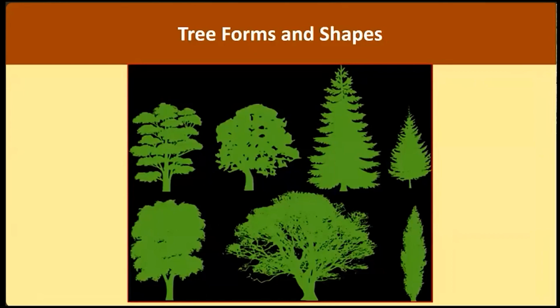And all of us know that trees have many different forms and shapes. I think the one thing we need to keep in mind is, since in a garden scale, often we're beginning with a young tree, the form and the shape of a young tree of the same species can be quite different from when it becomes mature. In general, the young tree tends to be more upright and narrower, and the mature shape tends to be wider in the middle and the top. So keep that in mind when you approach pruning.